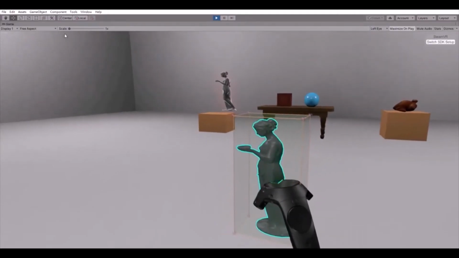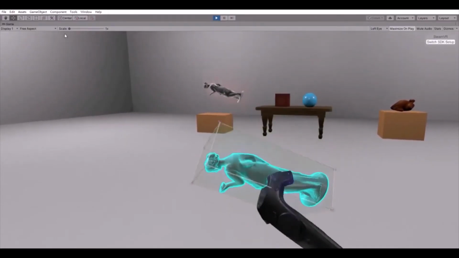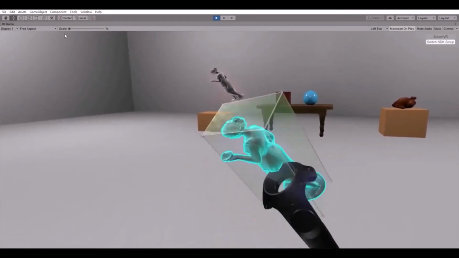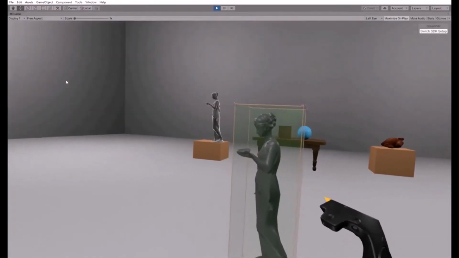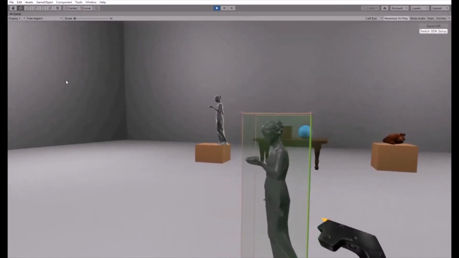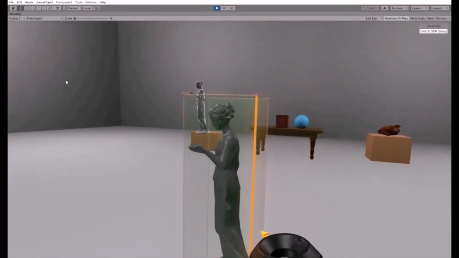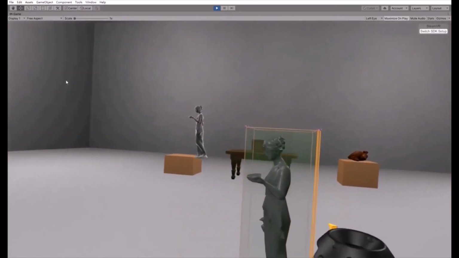To provide a direct and natural manipulation, we introduce a six-DoF translation and rotation interaction. Users can directly grab the replica to translate and rotate it using the dominant hand. In this metaphor, we also have a replica of the medium-field target object in the near field. Users can change transformations by the teamwork of both hands.